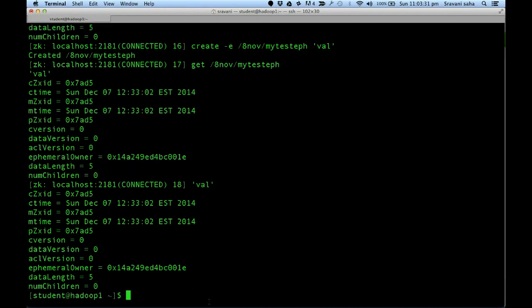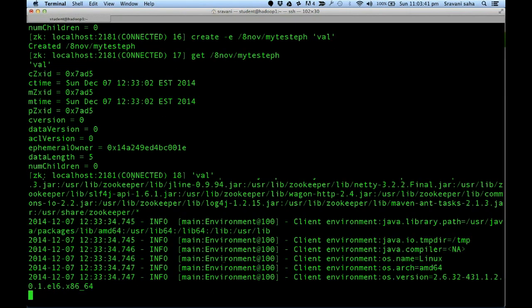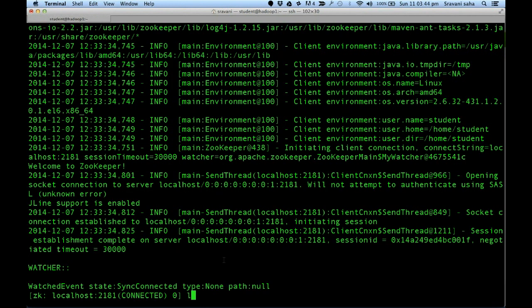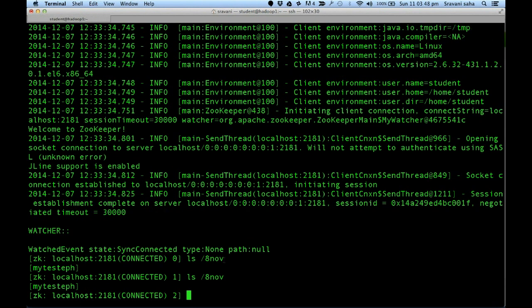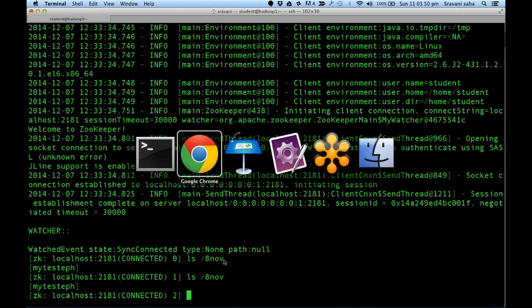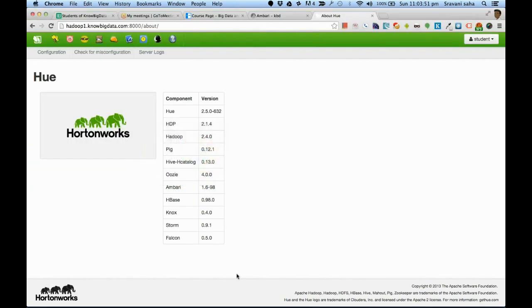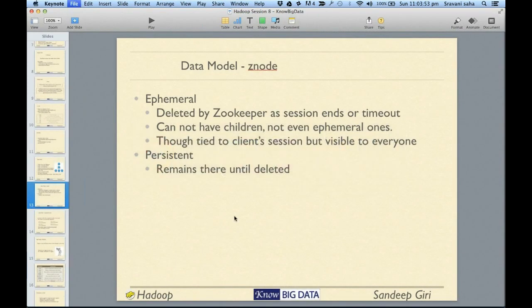All right. Now there is something called a sequential node. A sequential node automatically gets a number, an increasing number. So here, we can create a node with create minus s, and here we can say my value.